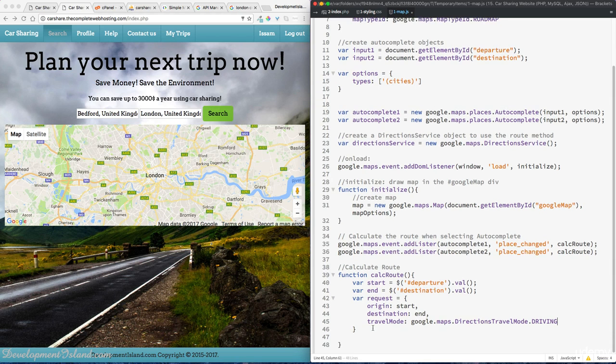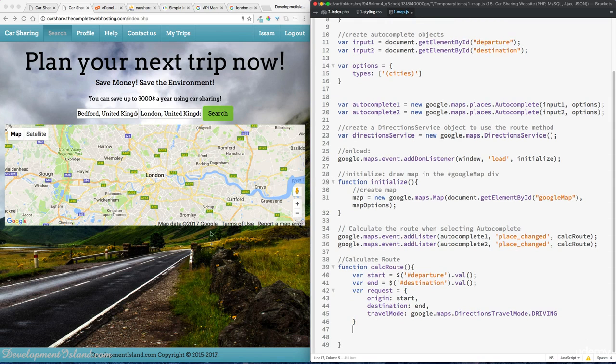And now we're going to check, before we show the route on the map, if both the departure and destination have got values. So to do that, simply we can do something like if start and end.